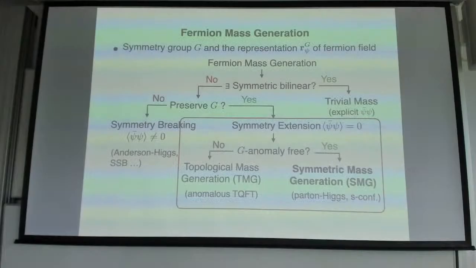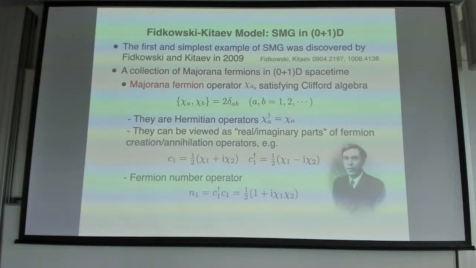Then today's topic is focusing on this part, this corner, symmetric mass generation. So it basically is a mechanism where the system has some symmetry, and the symmetry is anomaly free, so there's no obstruction towards gapping. However, the symmetry itself is still very restrictive, in that the symmetry doesn't allow any fermion bilinear mass, so you can't just add this explicitly to your action. But because the anomaly is free, you can gap it. So that's why you need to use interaction to do that. So that's the idea. Okay, so now let me go through some examples, and at this point, any questions?